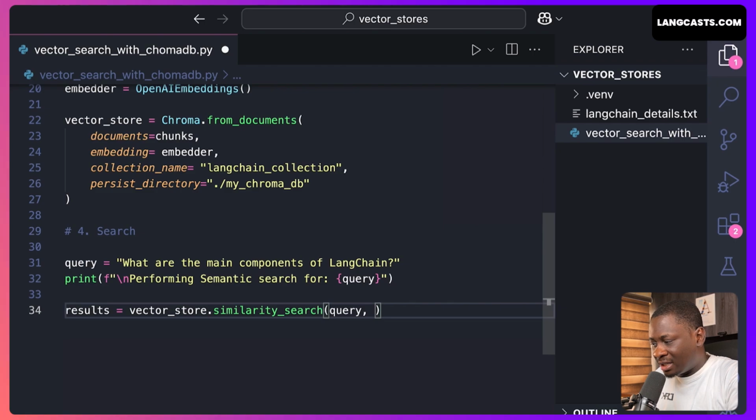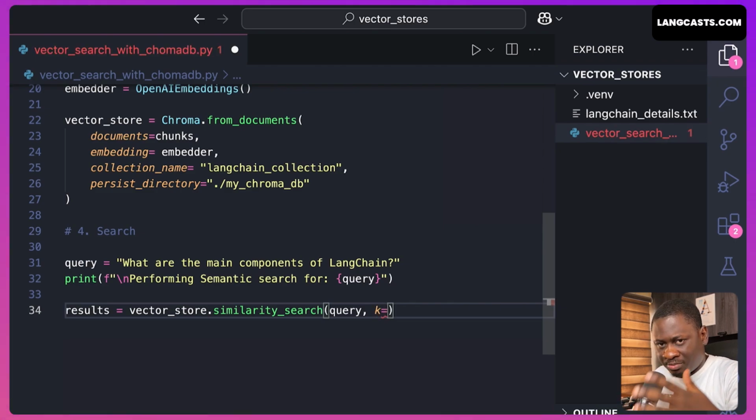Another thing we can pass is a k parameter, which is basically like a sampling parameter that gives us the top results. How many of the top results do we want to get? Because sometimes we can return up to 20 similar documents to what we want to search. So you might say, okay, I want to pick the top 2, the top 3, the top 5, or the top 10. I think if you don't pick, Chroma returns the top 10 by default.